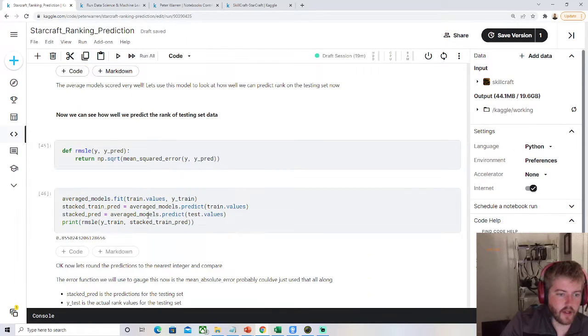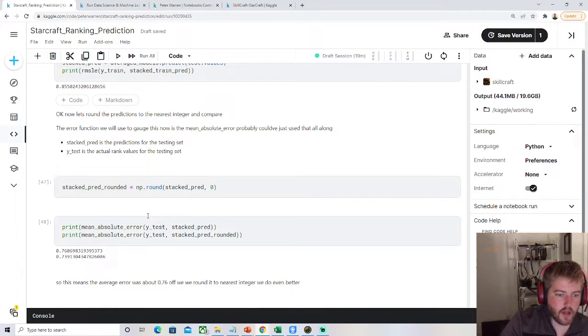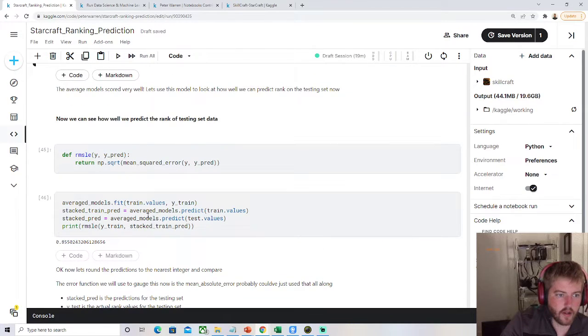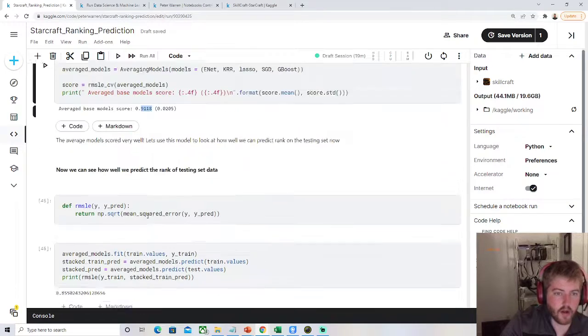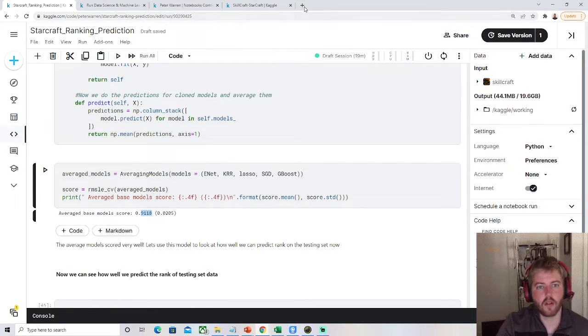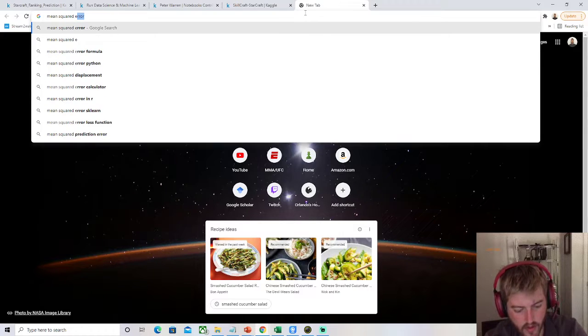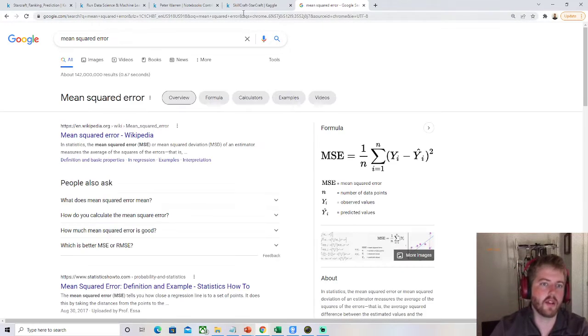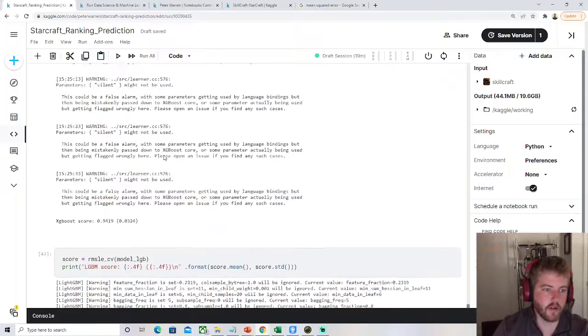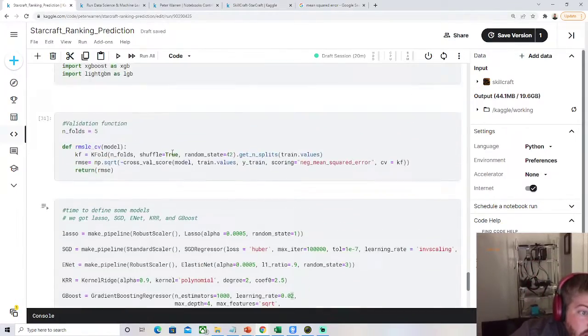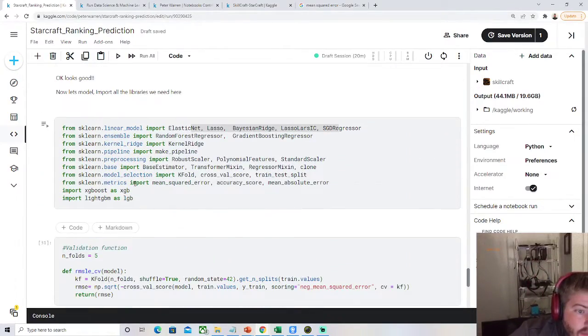And let me pull up mean squared error. I think there could be a better way to Google that too. Metrics. Okay, so from sklearn.metrics, import mean squared error, accuracy score, mean absolute error.